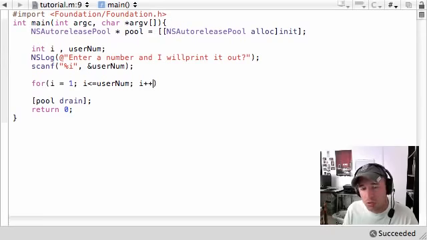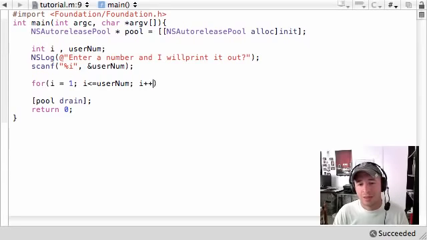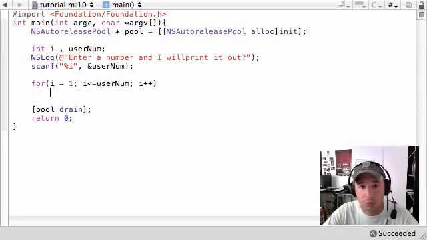So it's a nice little shorthand for putting i equals i plus 1. It just makes it a whole lot quicker. Even though you guys aren't probably used to seeing it like this, you will get used to it. And by the way, this is the common way to do it. This is what everyone does in the programming world, so that's why I'm doing it.